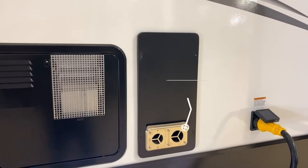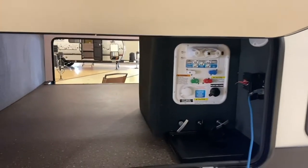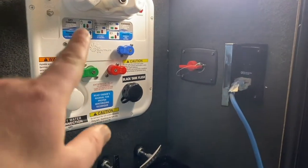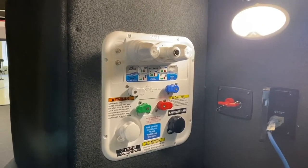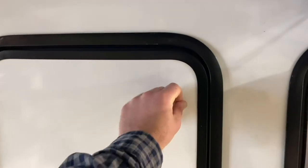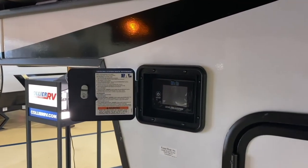This is going to be a 10-gallon water heater. Most fifth wheels in this market are going to have a 30,000 BTU furnace and a 6-gallon water heater, so this is upgraded in both aspects. Fully enclosed water system — you run all your cords up from underneath. You can see the motion light just kicked on. There's a battery disconnect, a couple of outlets, and a chart showing which way to flip your valves for winterization or normal use. Black tank flush is on here. You will have a shower with hot and cold water, and you can see how clean this pass-through storage is. Where most manufacturers would use little wing nuts on the propane doors, these actually have solid metal handles.